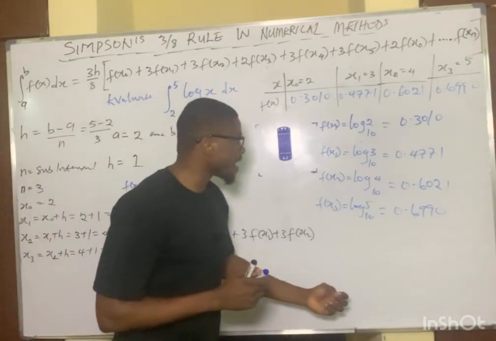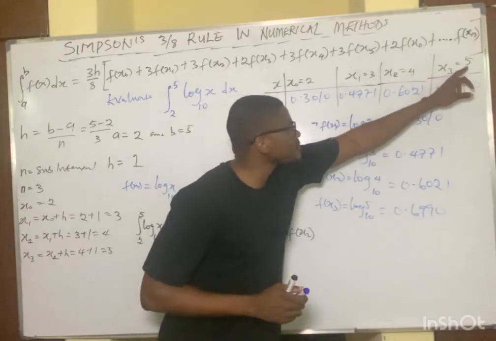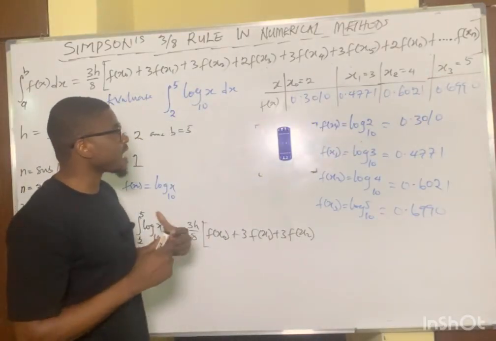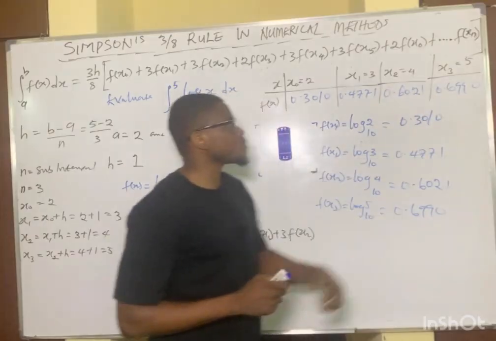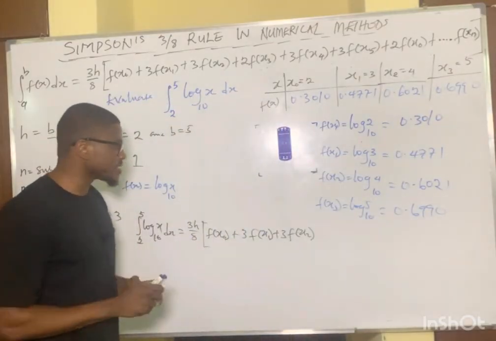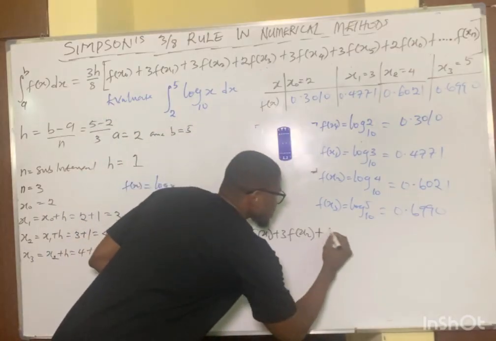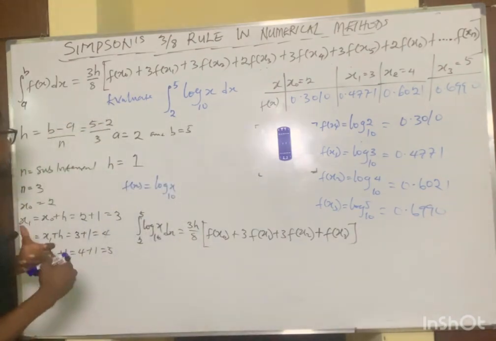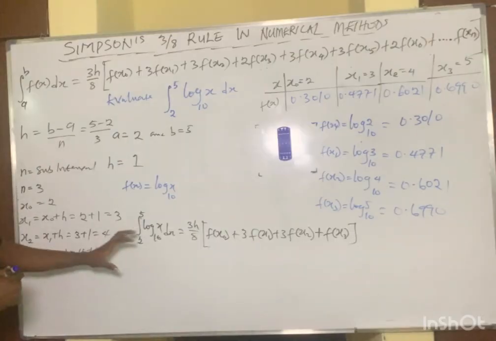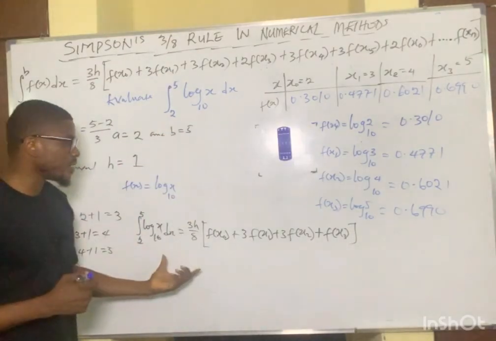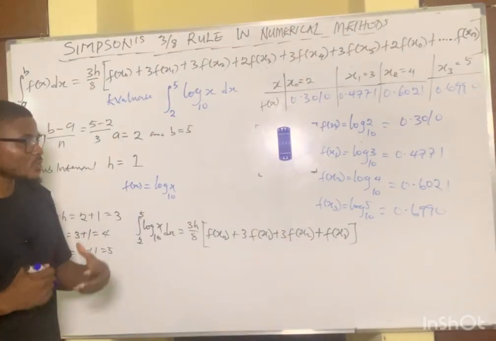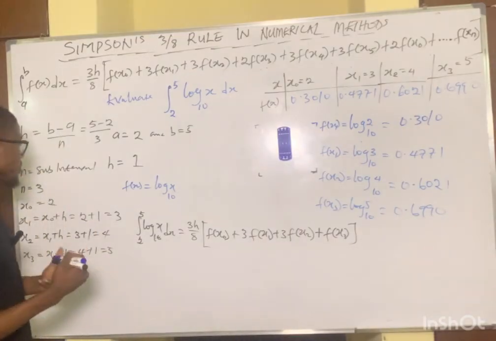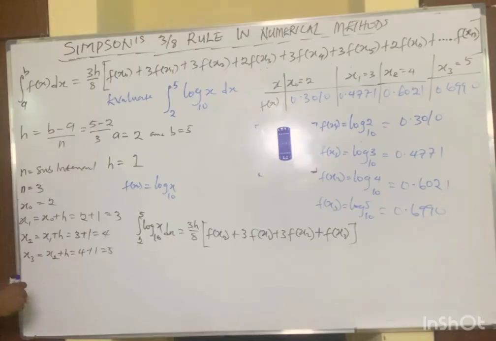After that, the next function is supposed to be multiplied by 2, but that is x3. So the function at x3 is actually our last function, right? So for that reason, the last function is kept like that without multiplying it by any value. So you simply keep it as plus f of x3. And this is the uniqueness of choosing your subinterval n to be equal to 3. You see how it has shortened this entire formula into this single thing you have here, right? So that is why it is always advised, except otherwise stated, to choose your subintervals n to be equal to 3.